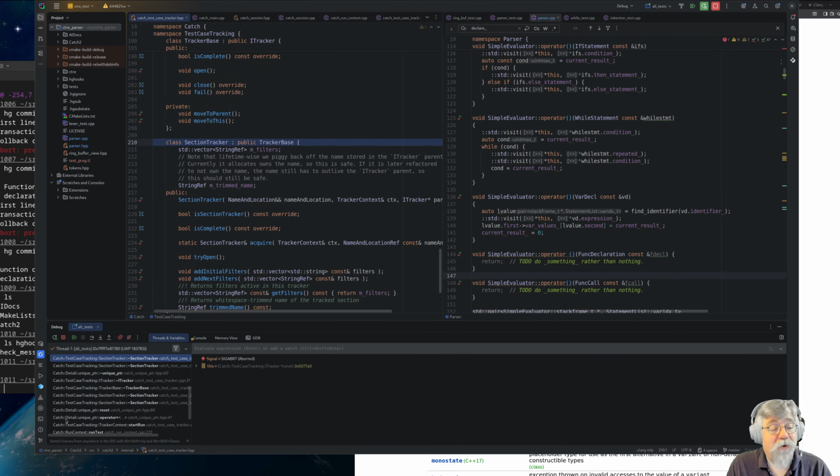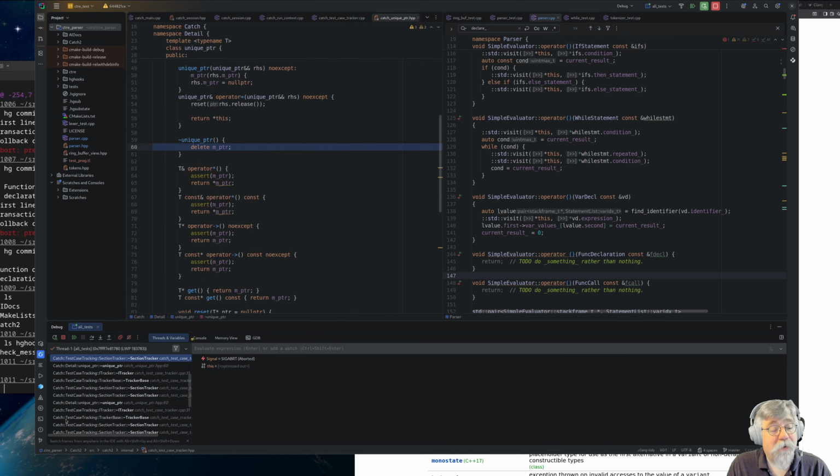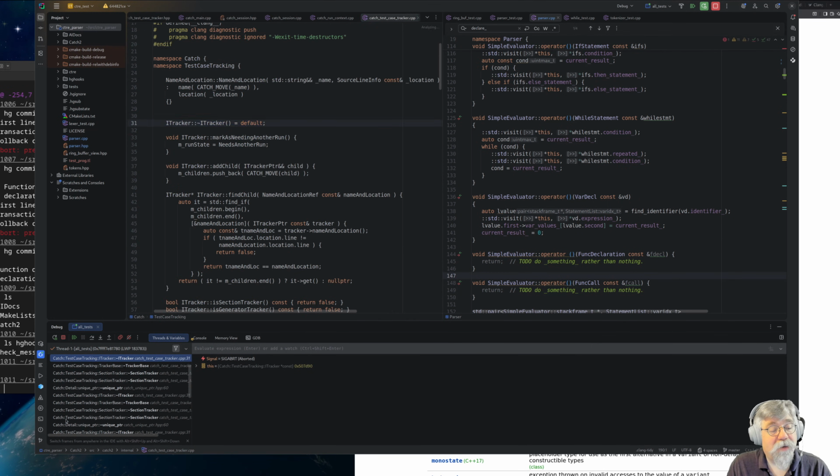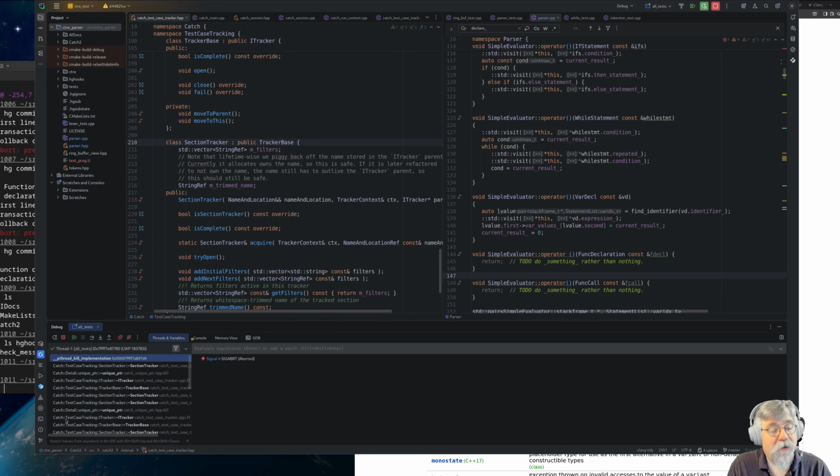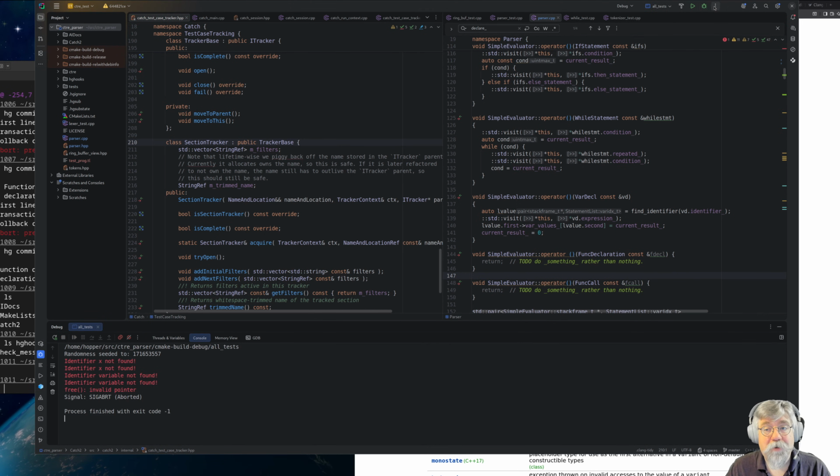So I think we're actually getting corrupted memory. Huh. Wow, isn't that special? Call stack includes none of our code.